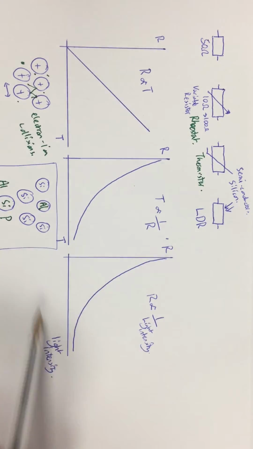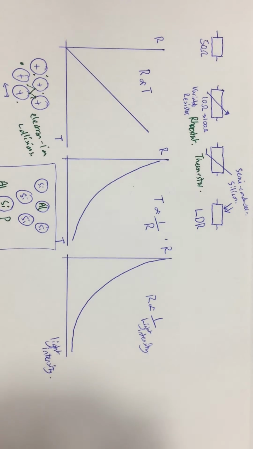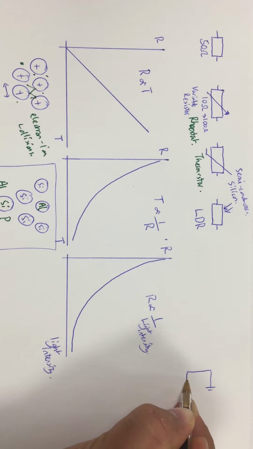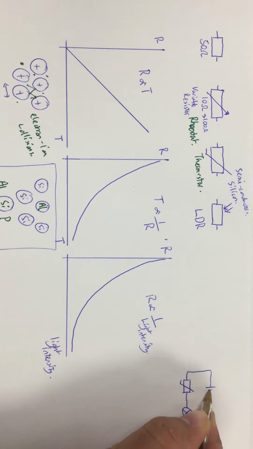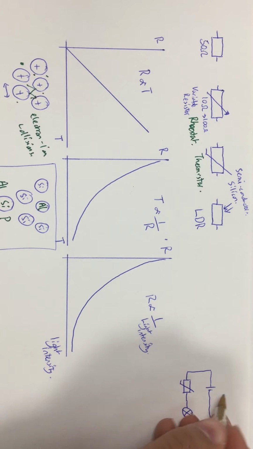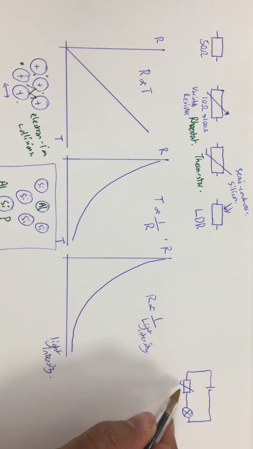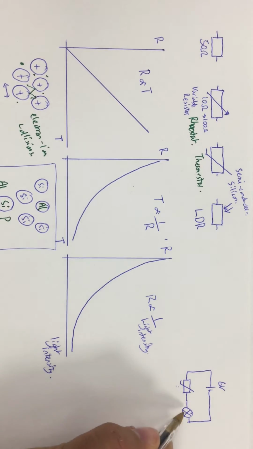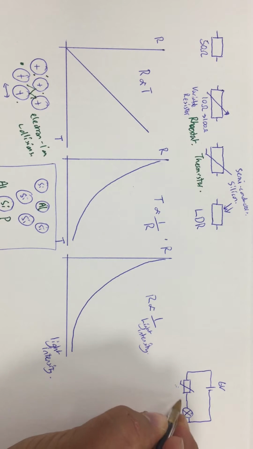Okay. Now these two components, thermistors and LDRs, can be really important in a circuit, because if I have a really simple circuit with a power supply and a thermistor and say a bulb, for example, the power supply is going to provide an EMF and the potential difference is going to be across each of these components. So let's just say, for example, that the EMF of this is 6 volts. If these two components were identical in terms of their resistance, then I'd get 3 volts and 3 volts.